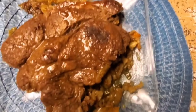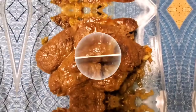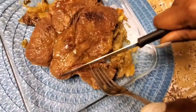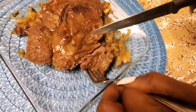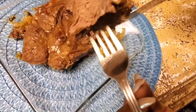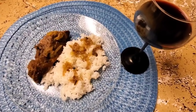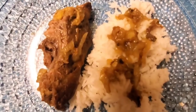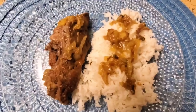Our steak is indeed ready, and it's so good and juicy. You can definitely make your own — it is well done and super flavorful. The gravy that we have on the pan you can use over rice — super yummy. You don't even need a lot because it's so flavorful.